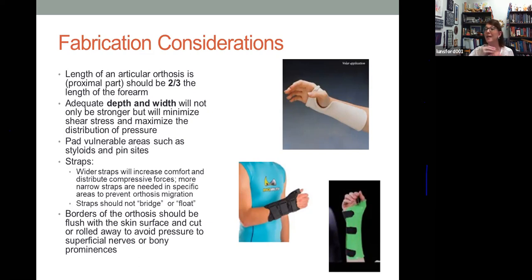So I've seen this happen a lot of times. We've got pressure already from an orthosis touching bony prominences, and I see people go in and add padding. It just made it tighter. So it needs to be really opened up, and if you open it up enough and it still has a little bit of irritation, it's okay to add padding, but you don't want to add padding to areas that are already tight. Does that make sense? I hope that makes sense.